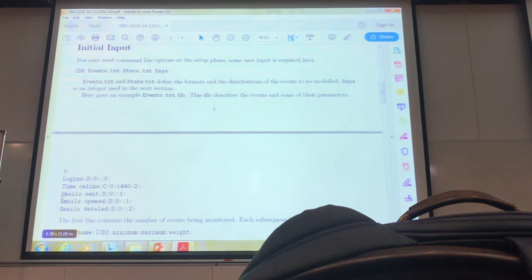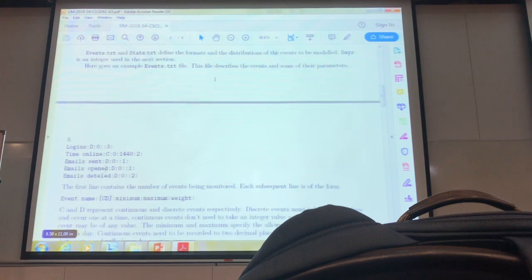First you define the number of events, 5 events. This one is the number of logins. This is the session time. This is emails you send, emails you open, emails you delete. So we define all the events related to the server and email system.